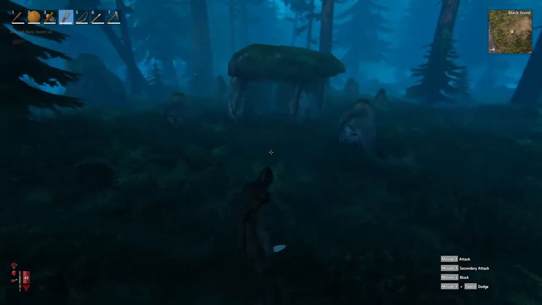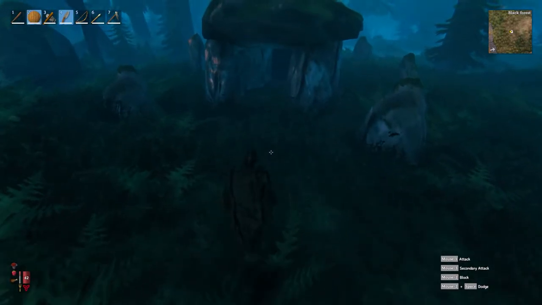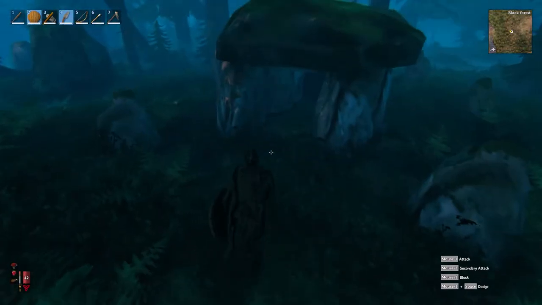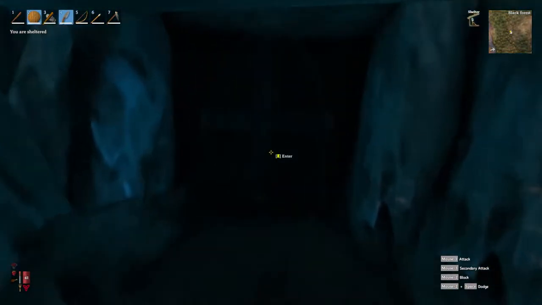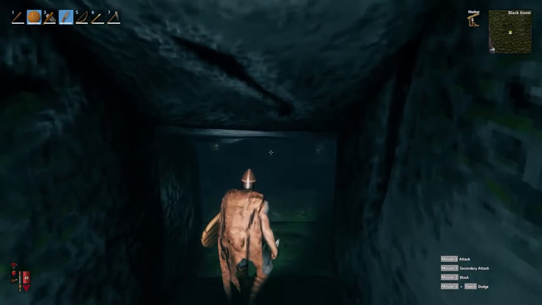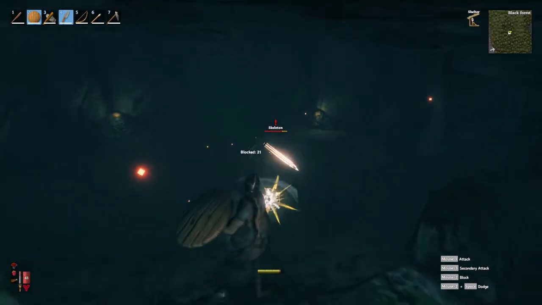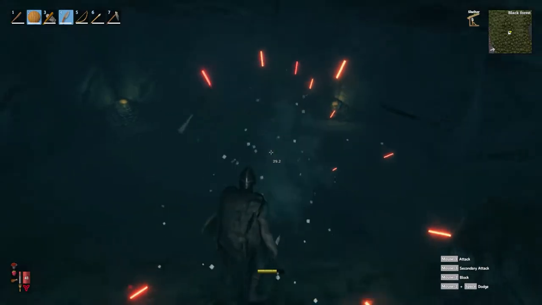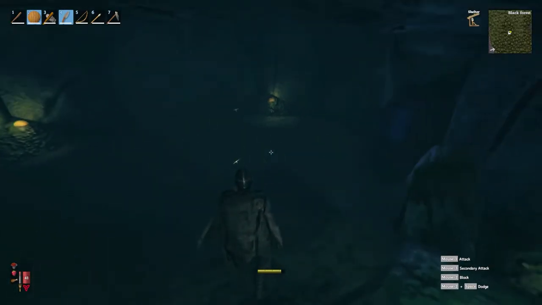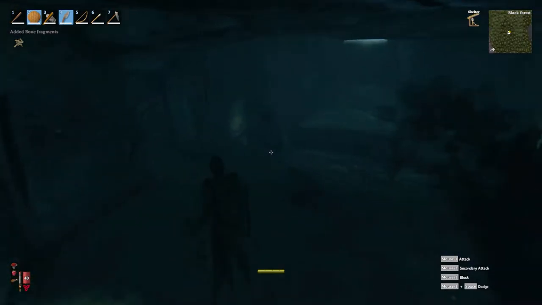Well, we're in the first cave. Let's check it out. Let me equip my shield. Use my trusty knife. Let's go in. I guess all of these are burial chambers. I've never gone into one of these. That's all it is. Whoa, whoa, whoa. What are you?